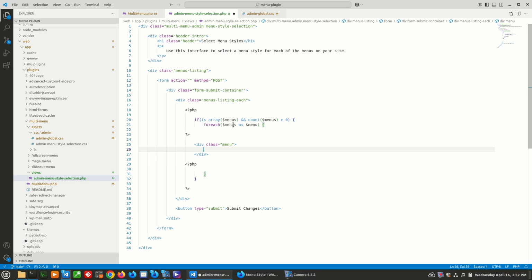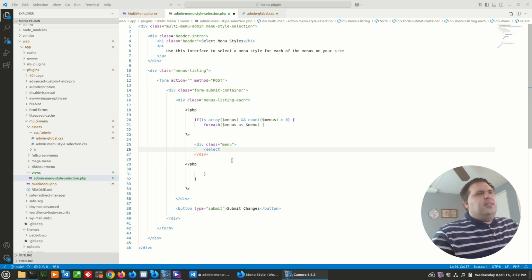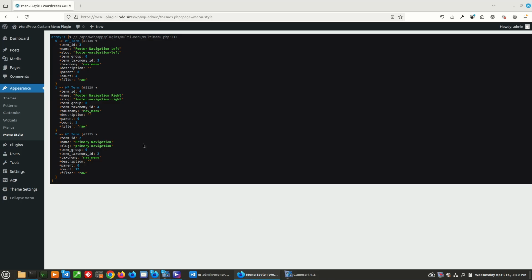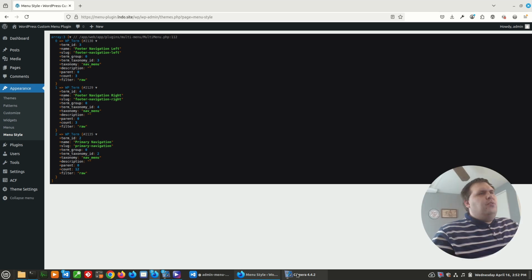And then what we'll do is we'll do a select field and then name equals. I think the way we'll want to do this, I'll have to think about how I want to do this. Maybe we'll want to do where the name is the term ID of the menu.